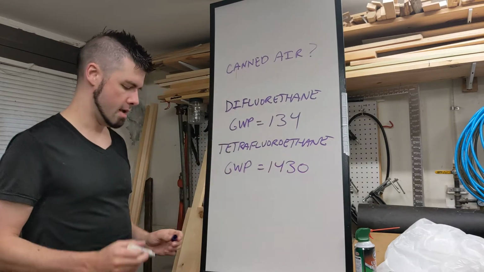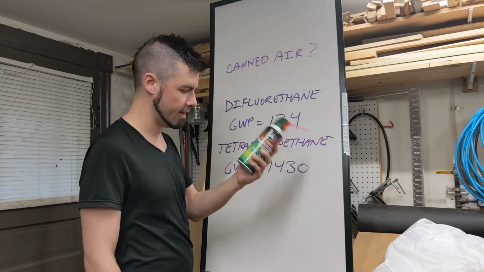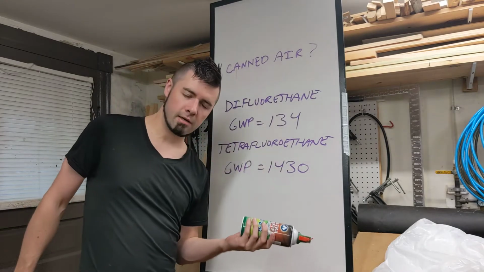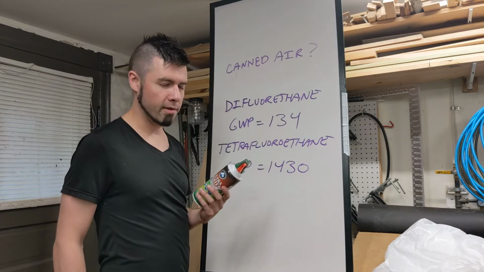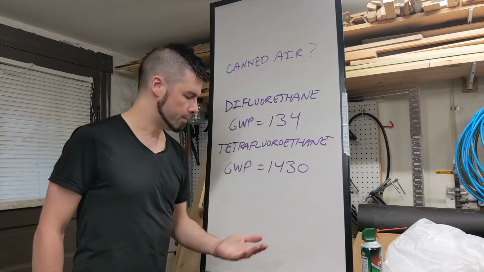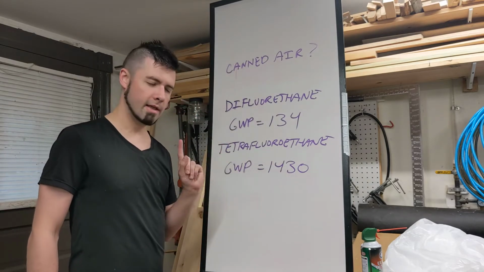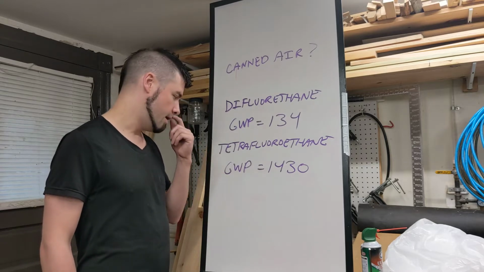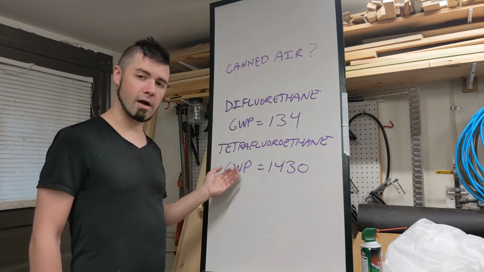And what do these numbers mean? Okay, so this is the amount of greenhouse effect you get from this gas in relation to carbon dioxide. So we think about global warming, we think about greenhouse effect, we think carbon dioxide from burning fuel. Carbon dioxide has a GWP of 1. It's the standard value. These gases are much better at insulating, so they give us much higher GWP.